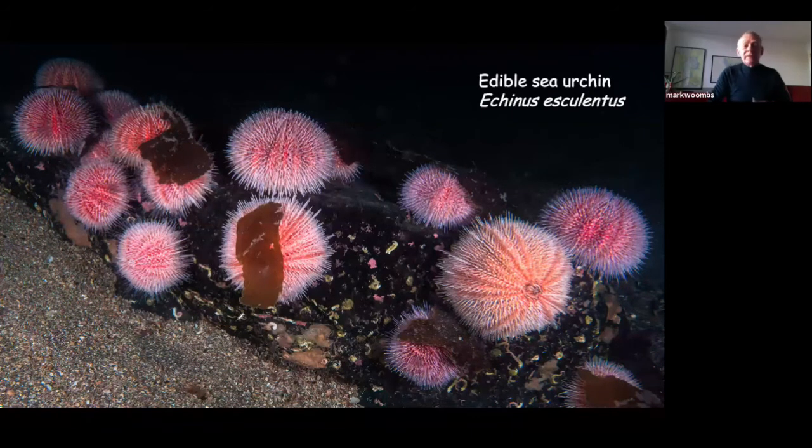I think the best thing anybody's come up with up to now is to actually feed them on salmon pellets. And salmon pellets give them a good growth rate and also sort of make their gonad a slightly more appealing colour. But thank goodness, it's not going to take off. There isn't going to be a viable market for these, because it wouldn't half make a mess of shallow inshore communities if we got rid of the sea urchins.